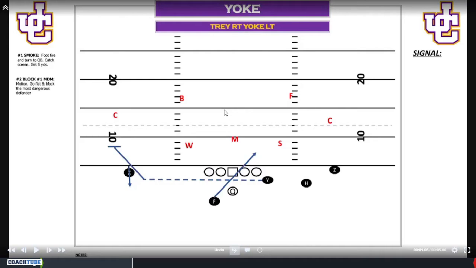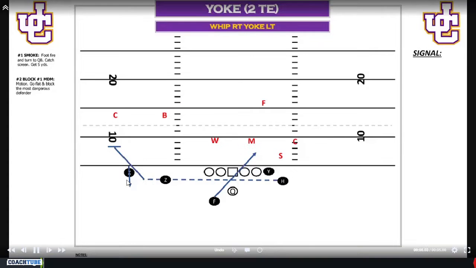So for the quarterback, it's a PRO. I'm going to throw it if I've got it, just like with Comet. If not, I'll hand it off. So we're going to look at several examples of this. One of our favorite ways to do it, though, because of the looks you get defensively, is to get in too tight and do it.